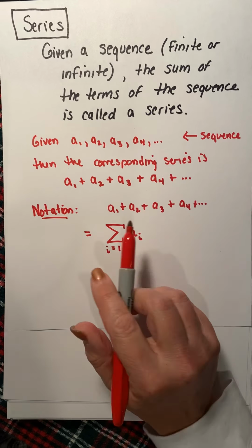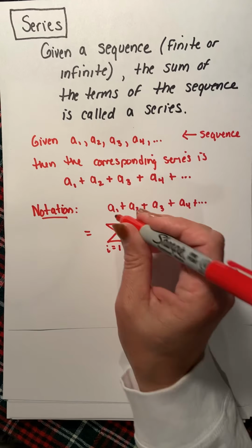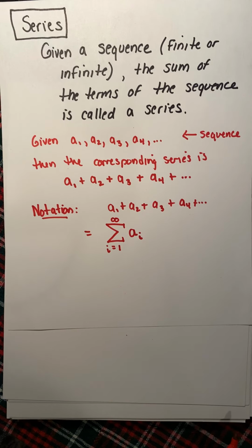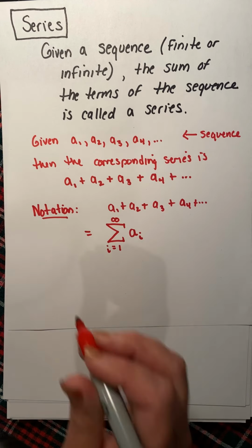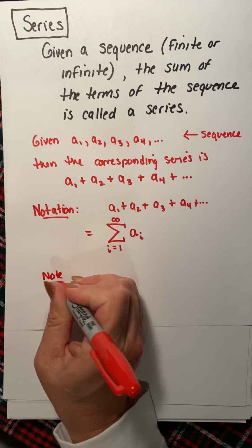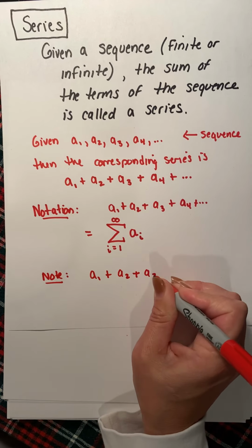Now what goes up here depends on where we're going to stop. This is not stopping. This is an infinite sequence that I presented you with, so it corresponds to an infinite series. If we add up all the terms of an infinite sequence, we get what we call an infinite series. Just an alternate form on the notation.